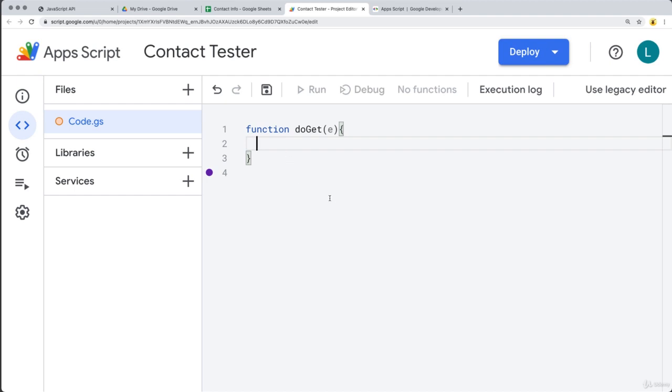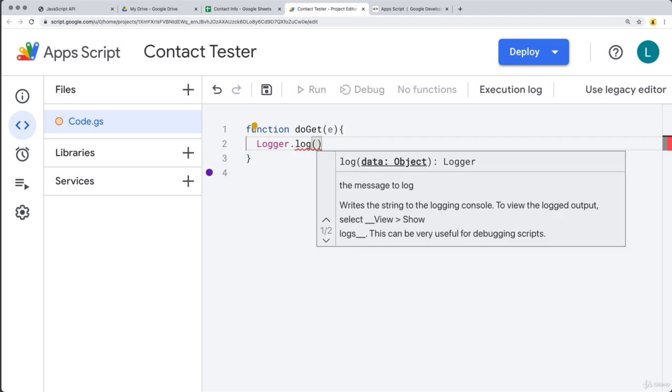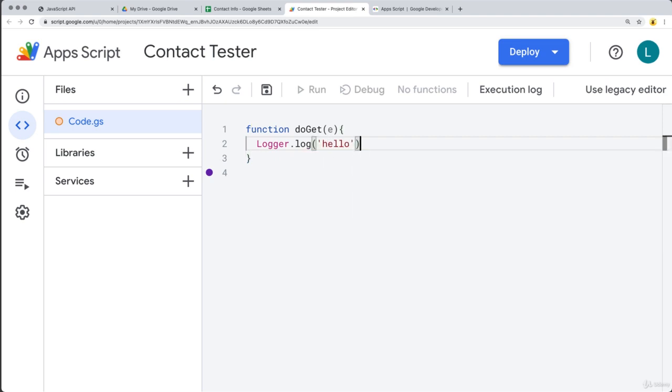And there's a few different methods with Google Apps Script. So one of them to log out content, you can do Logger.log, and that will log out content into the log. So when we do run the script, in order to run the script, there's a run the selected function option here in the navigation menu.